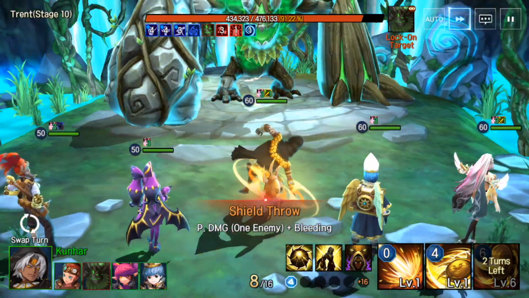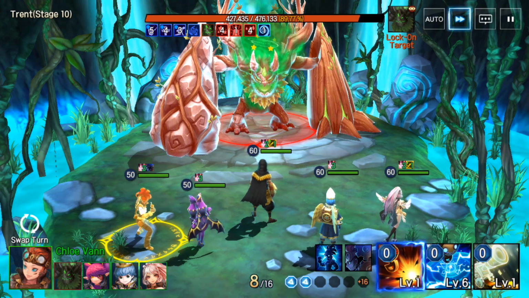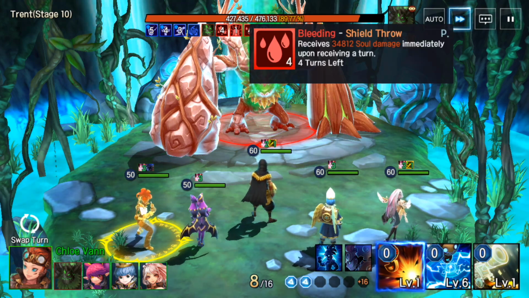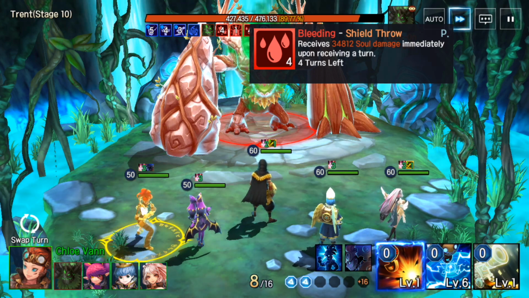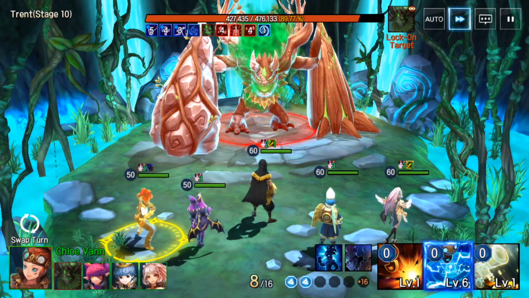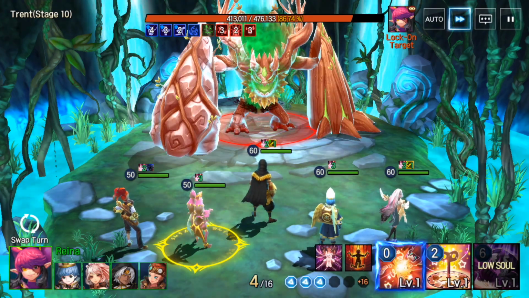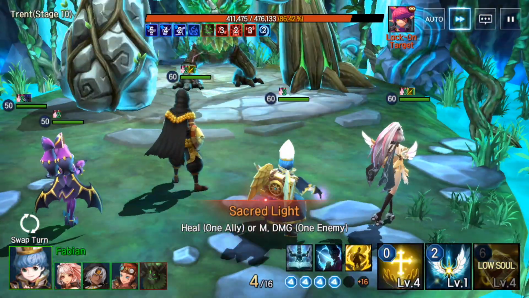Okay, so this is where those dots, those bleeds, come in. Look at that, 34,000. I know he's going to resist a lot of that, but that's awesome. And then, of course, I want to try and lock him down again. Great, I got him. I'm going to go ahead and hit him.